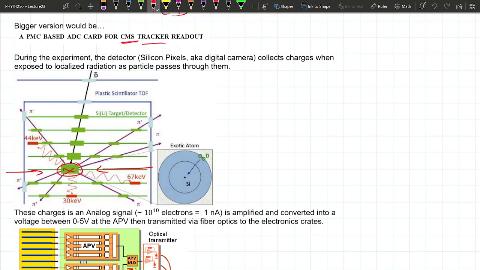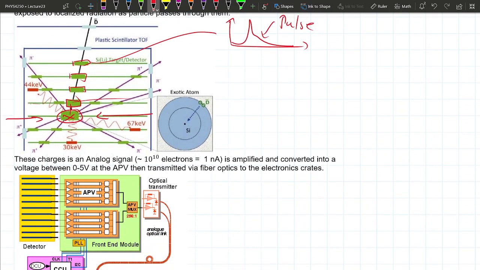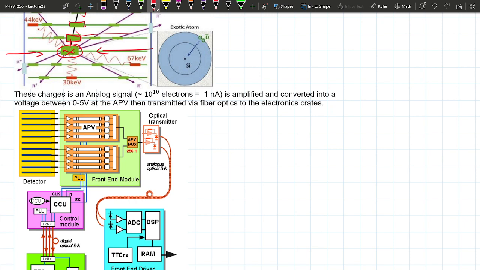So what you need to do: these little green lines here are detectors. When a particle goes through here, it'll leave some energy behind so that you can actually detect that amount of energy. We don't have to go into detail how this detector actually works. These are plastic scintillators. But this leaves a signal. So for example, if you read out this one and I just plot this, it will be some pulse. These are called pulses. So these pulses get sent to a data acquisition system.